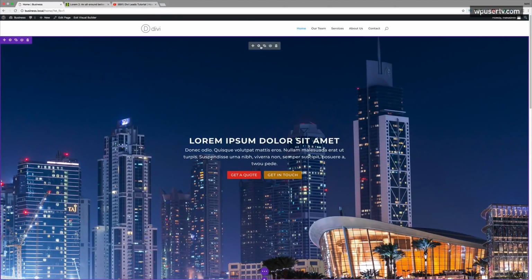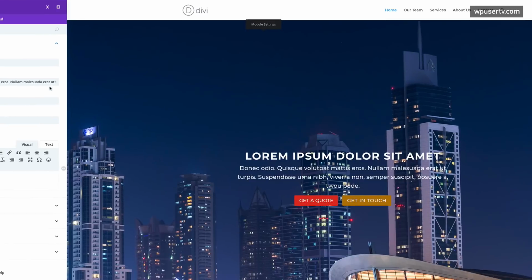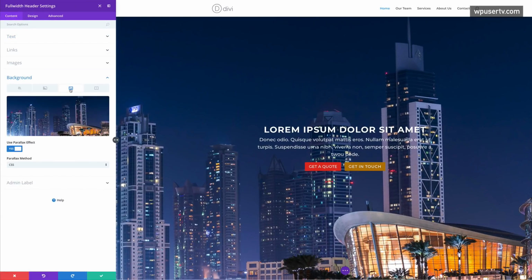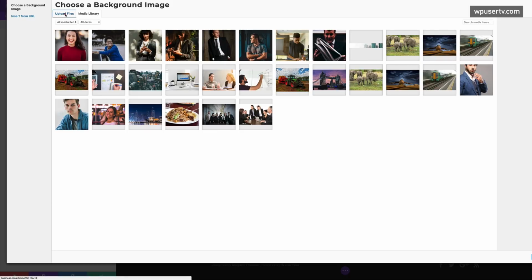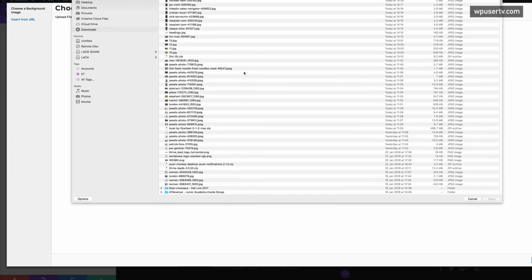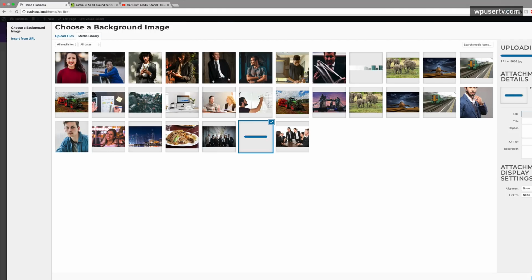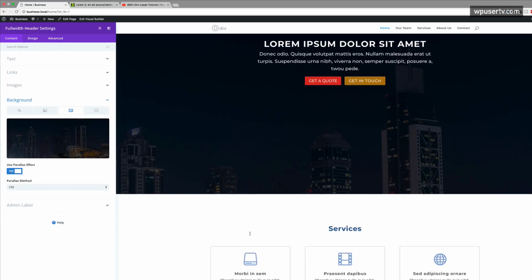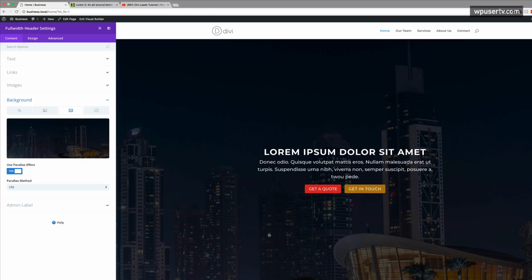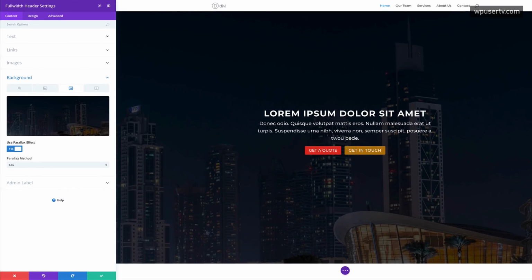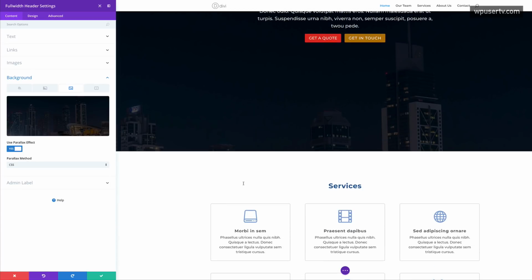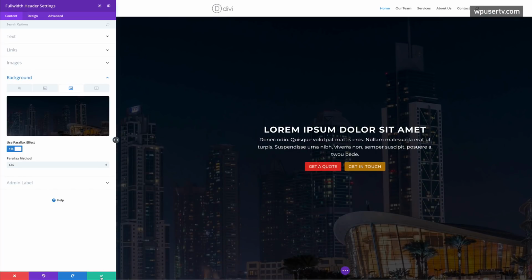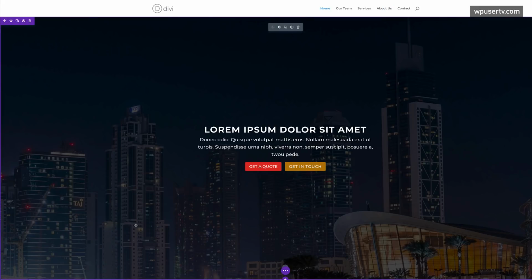Okay, so what I'm going to do is I'm going to come here into my module settings, click on background, and then I'm going to replace this image by clicking upload files, select files. And then now we're going to go to that image that we've just saved in our computer, click upload image. So now we can see that our image has been updated, and now we can read our information much easier on this darker background. So this is something that you may want to do by using a combination of Photoshop to achieve the parallax effect. Okay, so now that I have that set, I'm going to go ahead now and save.